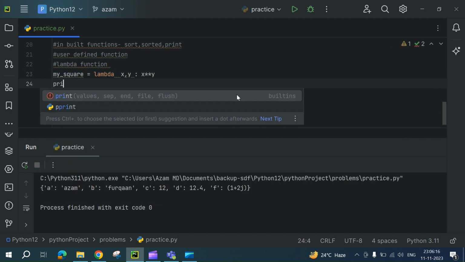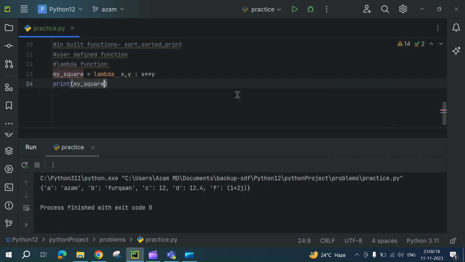Now let's print my square, and the two arguments should be 2 comma 4. I want my output to be 2 power 4, it's 16. Let's see, you can see 16 is printing.